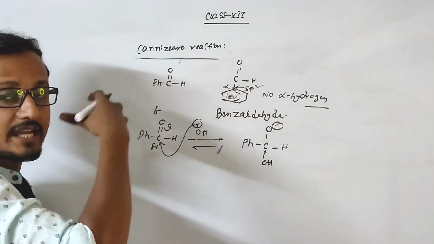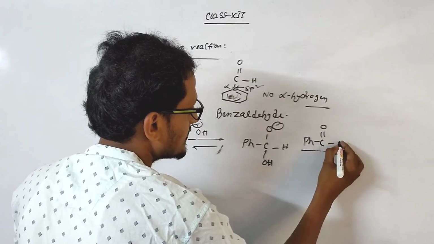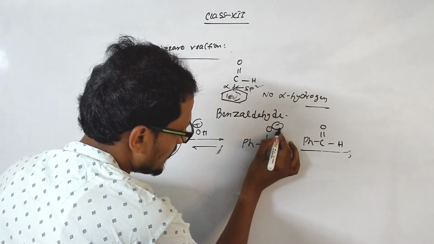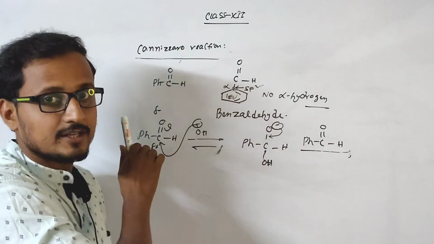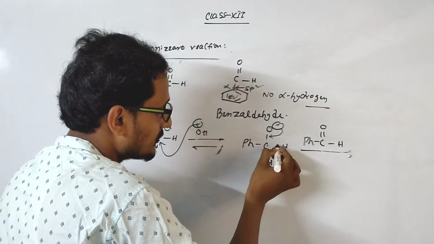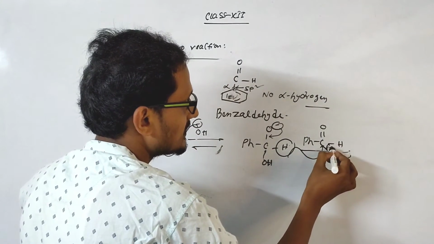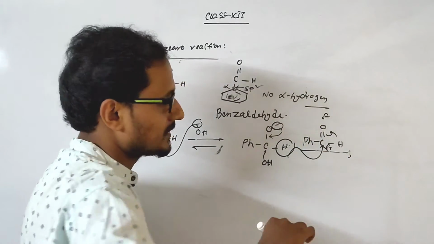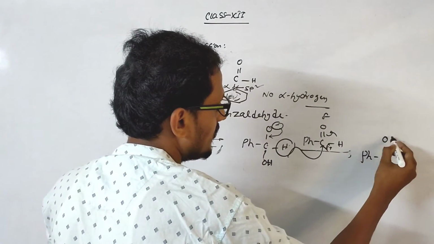Now in the second step, we have to take another molecule, PhC double bond O with H. Now this O minus, that means this negative charge, will shift to the neighbor carbon, so that the valency of this carbon will increase. After that, this hydrogen will shift here, because this is delta plus, delta minus. Now we will see this compound, PhC, it will be O minus.